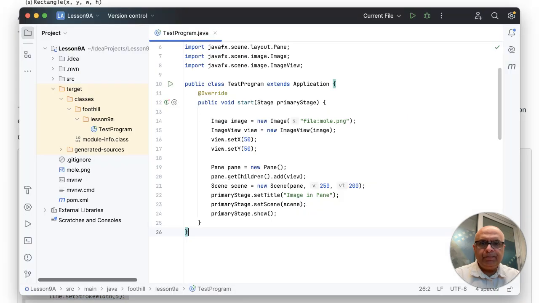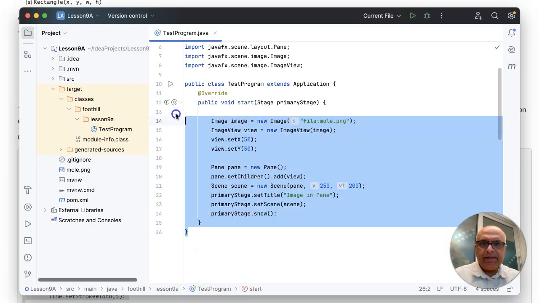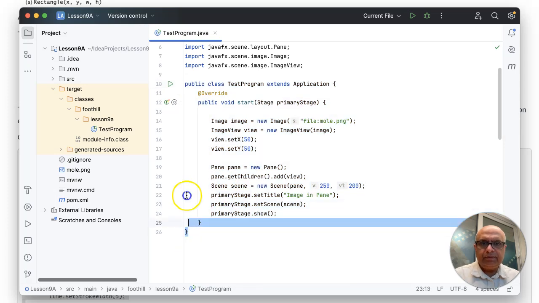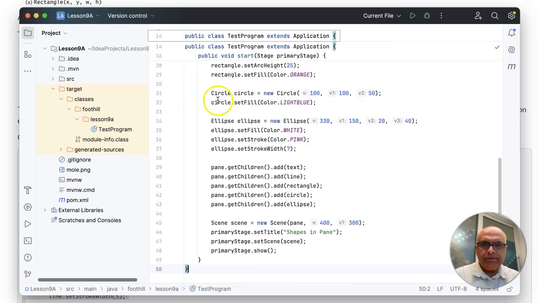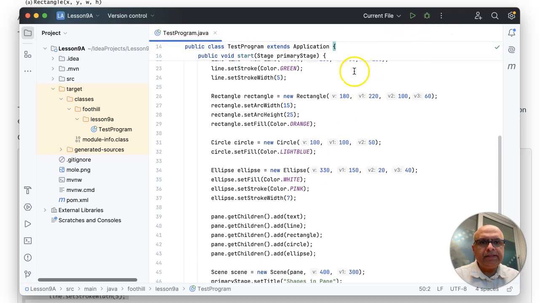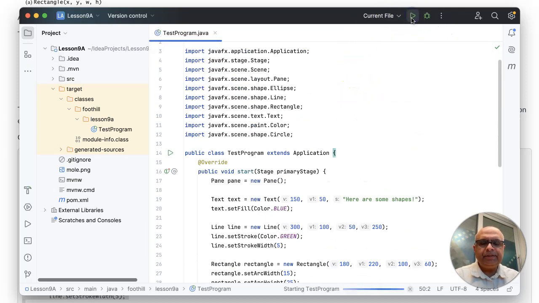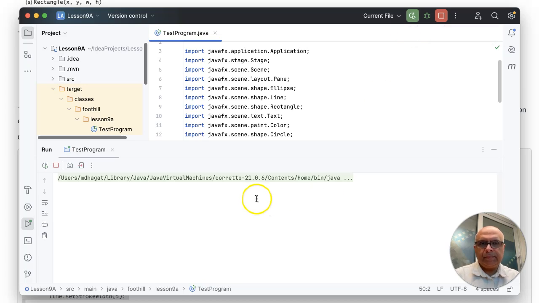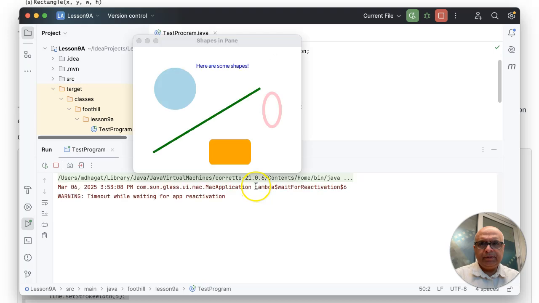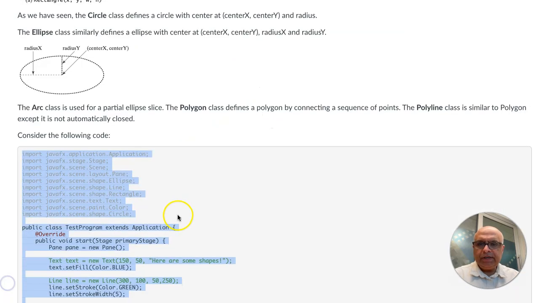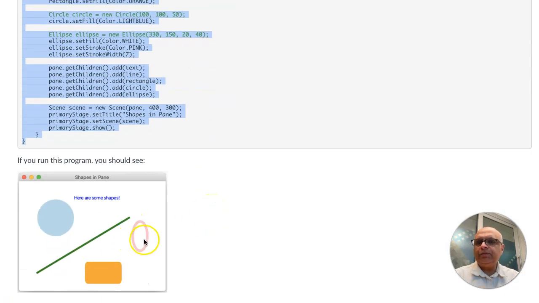So let's just go open this, and then we'll have to replace the imports too, because a different set of things is being imported. So let's just run this and see what happens. We should get lots of nice pretty things. So it gave you the blue text, the circle, the rectangle with curved edges, the green thick line, and the pink ellipse, right? So that is what we expected to see anyway.